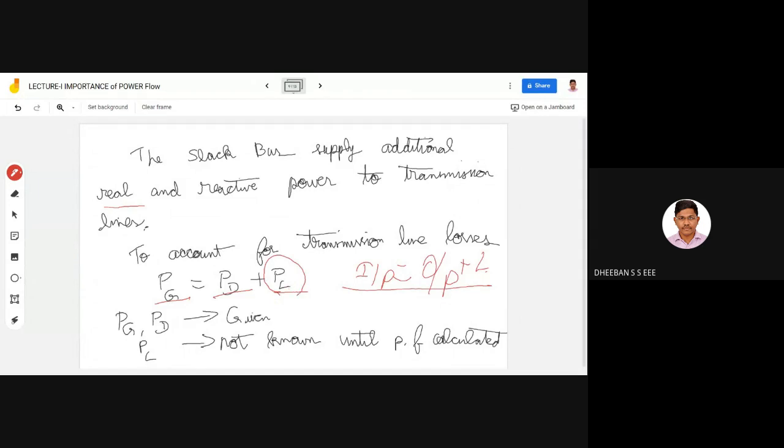But these losses can only be calculated if the value of the power factor is given, because based upon the power factor only the real power will be revolving. So we might not know about the type of load. In some problems they will give the type of load without specifying the power factor, then you have to consider it.